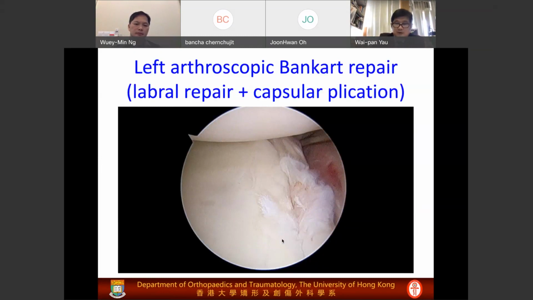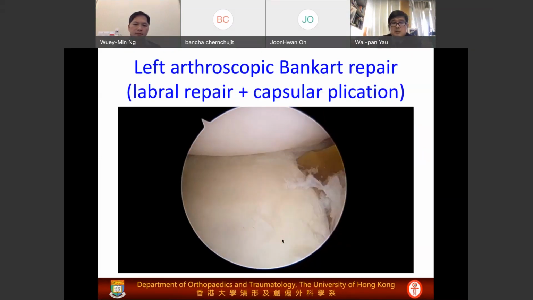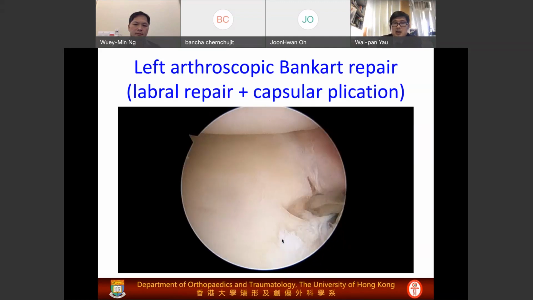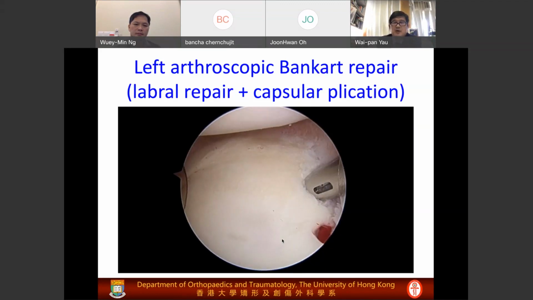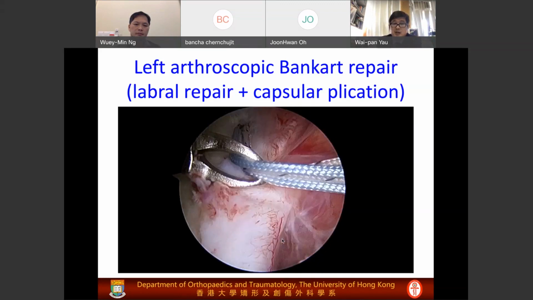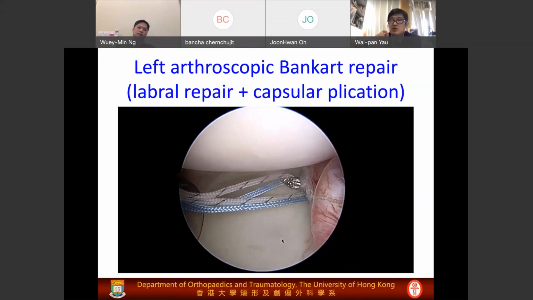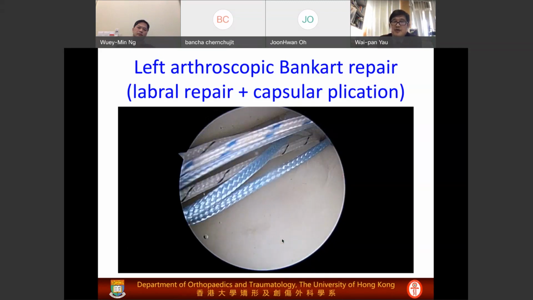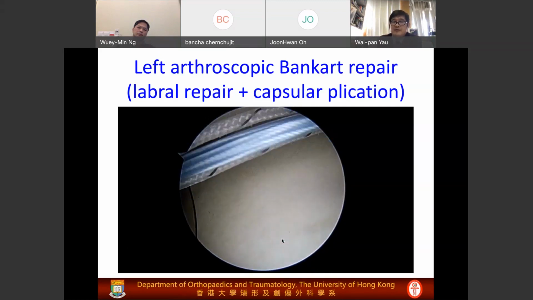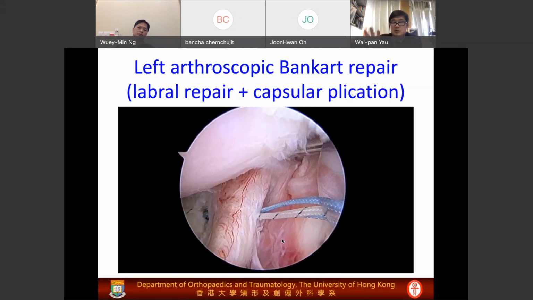I will show you the workflow here. So this is a small Bankart lesion. To be honest, no matter what you do, it will be good looking. But anyway, I just use this as a demonstration because this is one of the earliest cases that I did. Similar to before, we prepare the 3, 4, 5 o'clock positions. In the 5 o'clock, we insert a double-loaded anchor, with the suture put to the posterior limb. And with the suture pass here, I just focus on the labrum and capture a good labral tissue. Then 3 out of the 4 limbs of the suture will be taken through the labral pass to the anterior portal. Afterwards, you can see the capsule is quite lax here.